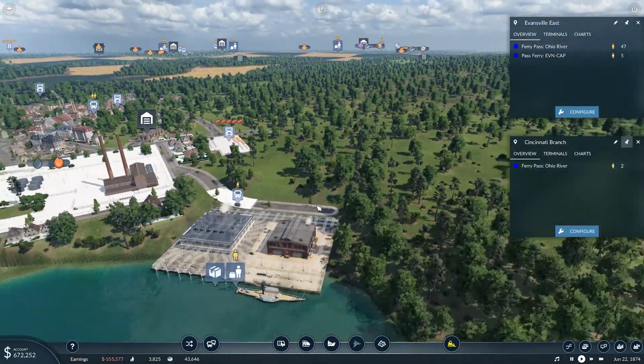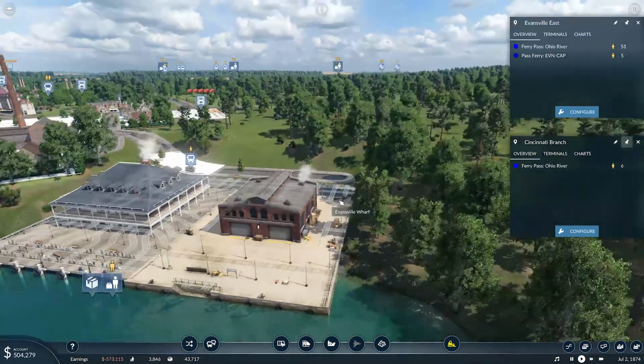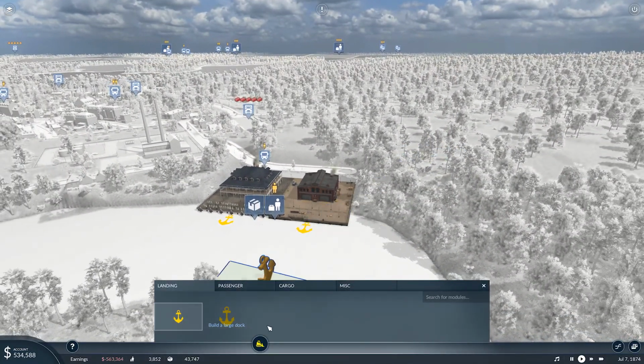It should be a big money maker, and so that's what we're going to start with. But what that means is we are going to need to do something about this dock here, and we have a couple of choices. We can try a large dock here as well and see if that'll hold enough, at least for the time being. So let's give that a try. We're really short on money.